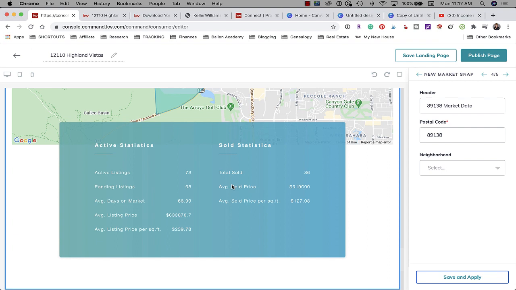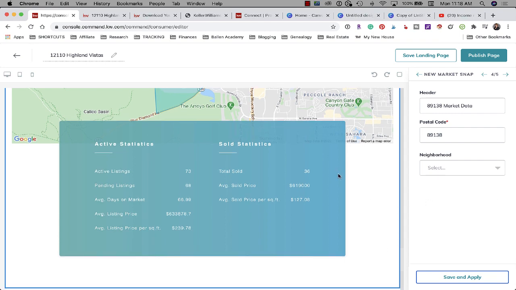Every website, every data source is using different numbers. They're using the same sales and active listings and whatnot, but some include pending and some don't. Some include the median price and some are using all, and some have a longer time frame they're pulling back, so don't try to get them to match up identically. Close is about the best we're going to get.